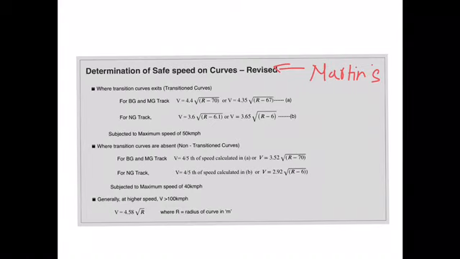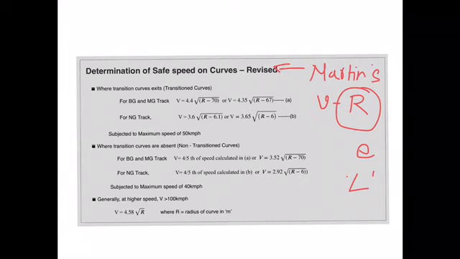In Martin's formula, we get the relationship between the speed and the radius of curve. Considering the radius of the curve, what should be the speed achieved by the trains is given by Martin's formula. The speed is also calculated considering the rate of super elevation provided and the presence or absence of the length of transition curves provided at the curve. The speed is calculated depending upon the various considerations, and whichever comes minimum, that speed will be adopted by the trains. So now we'll look into how the speed can be calculated with the help of Martin's formula.